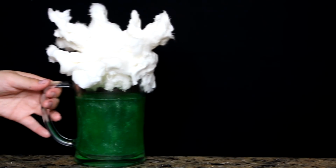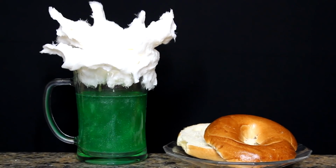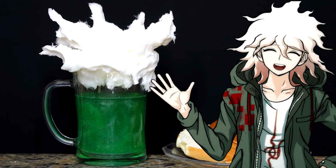And last but certainly not least, this drink would not be complete without a freaking bagel on top for our little Hope bagel boy. And boom, Komaeda's Hope Dream Drink and Bagel is done.